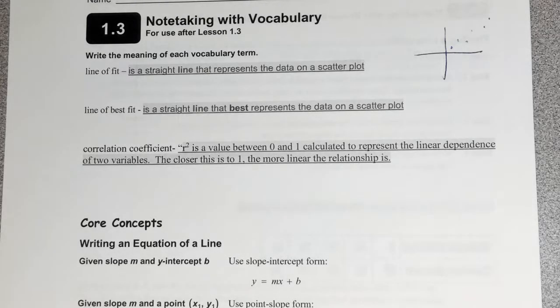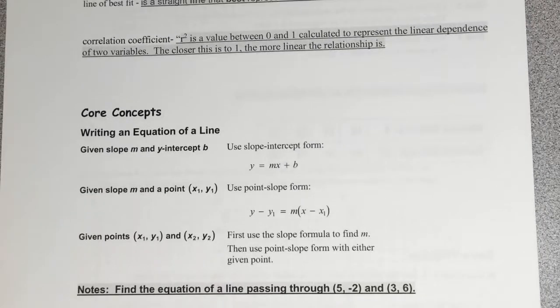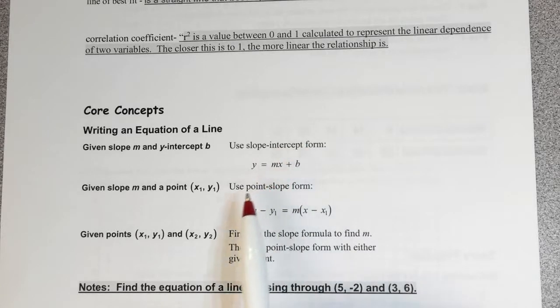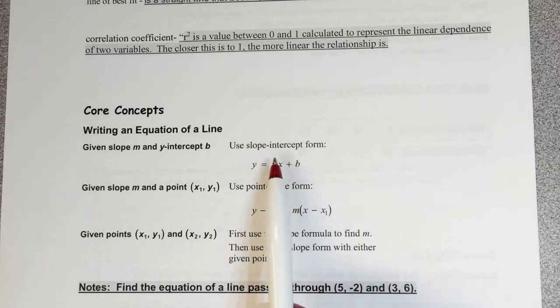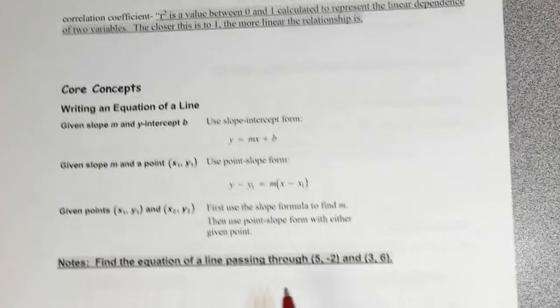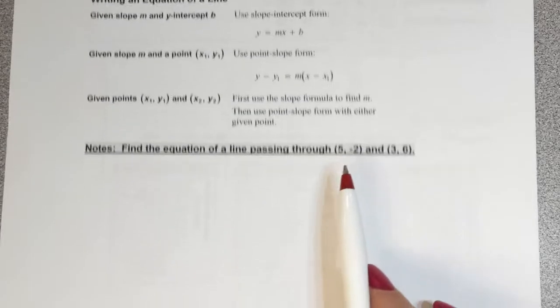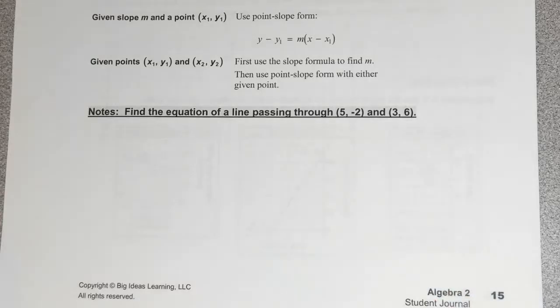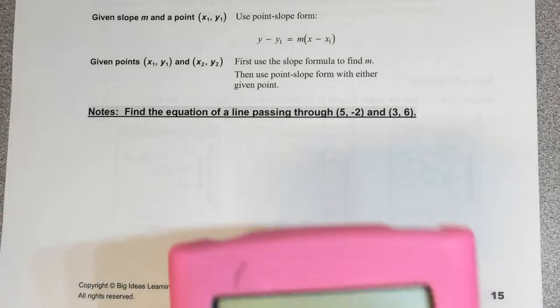So, we all are pretty good at this right here, writing the equation of a line. We have our slope-intercept form that we can use. We have our point-slope formula we can use. And if we're given 2 points, we can find the slope, and then we can use the point-slope form with either one of these 2 methods. All right, I'm going to actually show you how to do this on your calculator instead of doing it by hand. Okay? So we're going to be going to our graphing calculator.